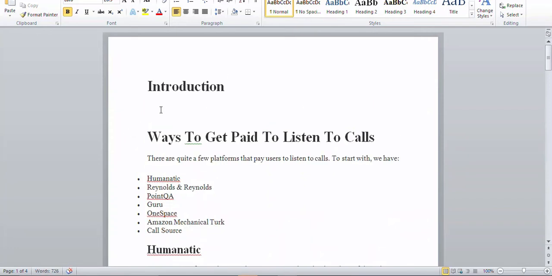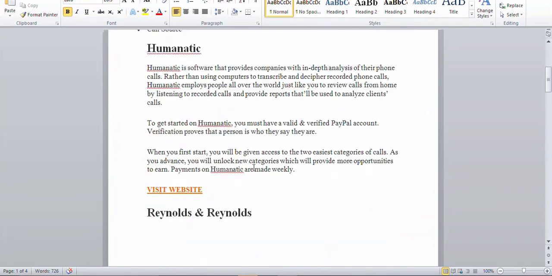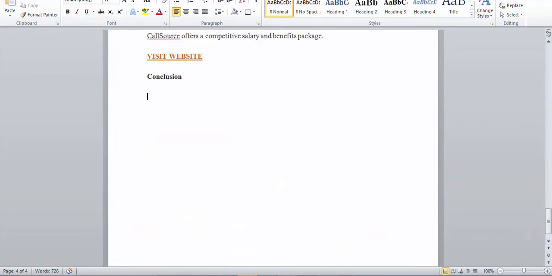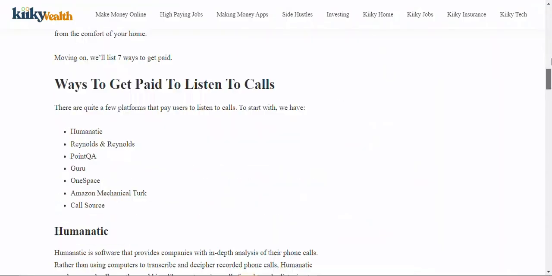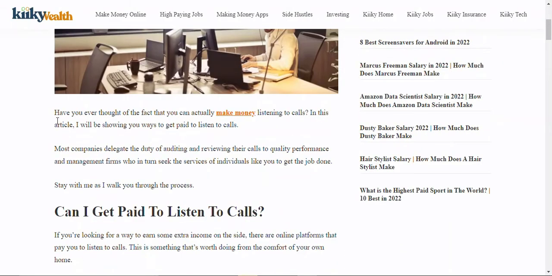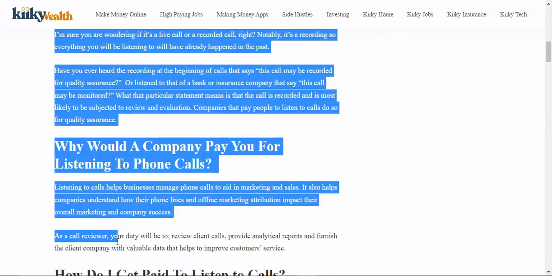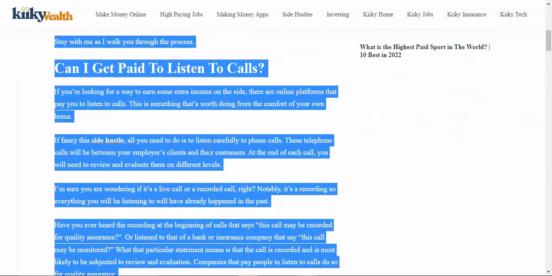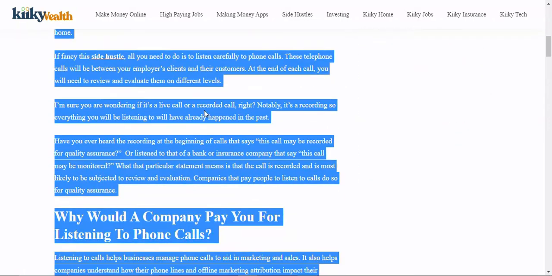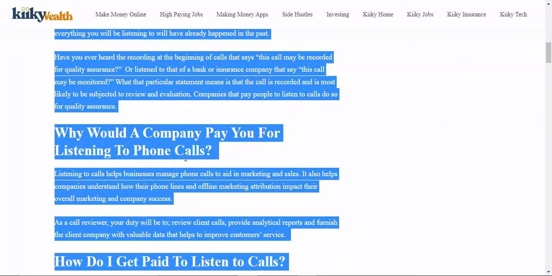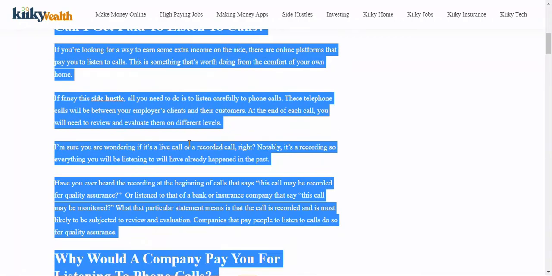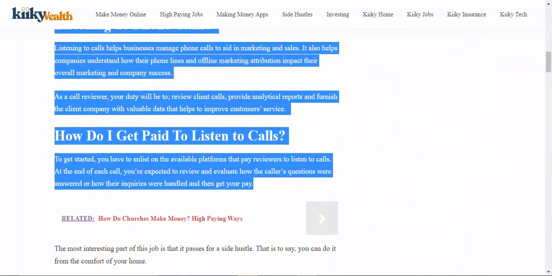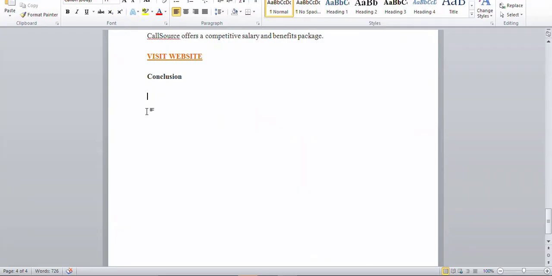Now, how do you get your introduction and the conclusion? How do you do that? You come back to the same article. You go here. You see that we have the whole of this here. So you summarize the whole of this, which was the introductory part, into about 50 to 70 words. Just brief. Summarize everything here into about 50 to 70 words and use it as your introduction here.